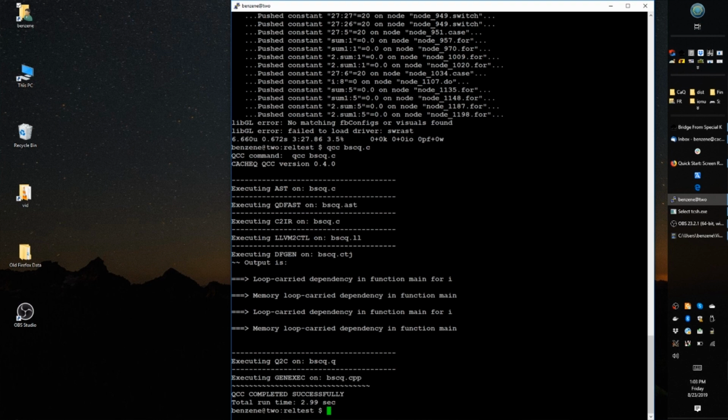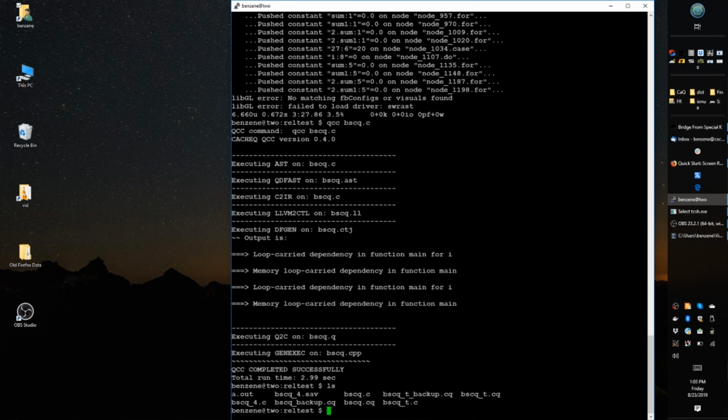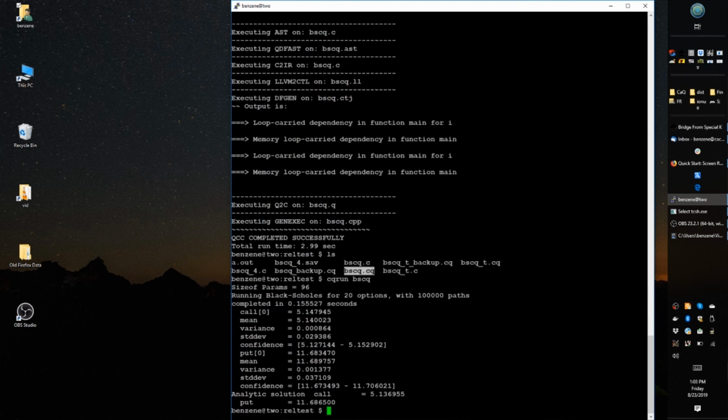To run this program, we create a .cq file. If you look here, there's bscq.cq. To run that, you run cq run and the file name bscq, and it will run that virtual machine model. Now we see here that it ran a little bit slower.